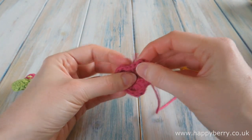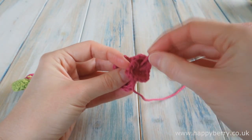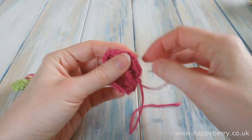And what you'll find is, if you bring these to the front, so put those to the back.